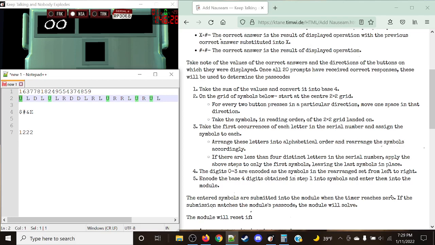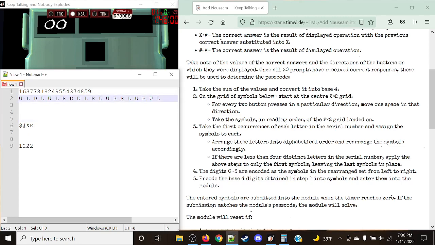So, one thing that's very important to understand is that for every 2 button presses, what this simply means is 2 button presses throughout the entire thing. It does not mean consecutively. It does not have to be consecutive in order for this to count, so bear that in mind. We're essentially looking for every pair of button presses that we can find in a particular direction. It doesn't have to be together, it just simply has to be there.